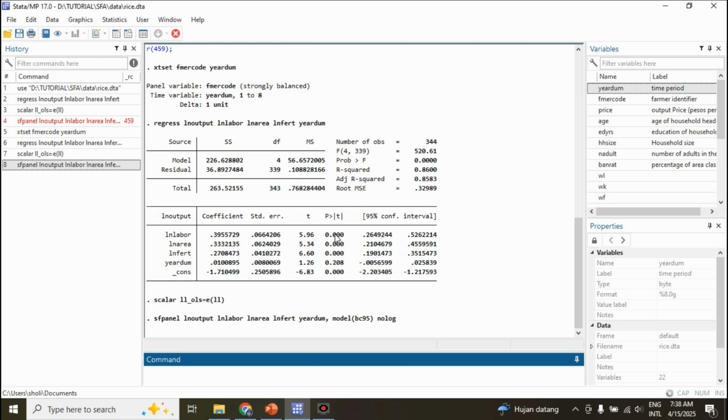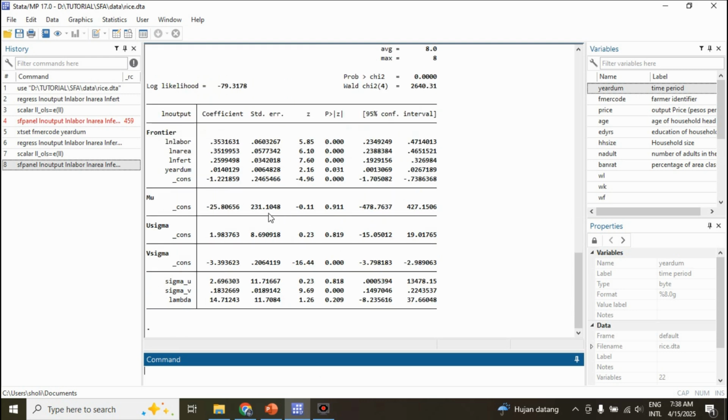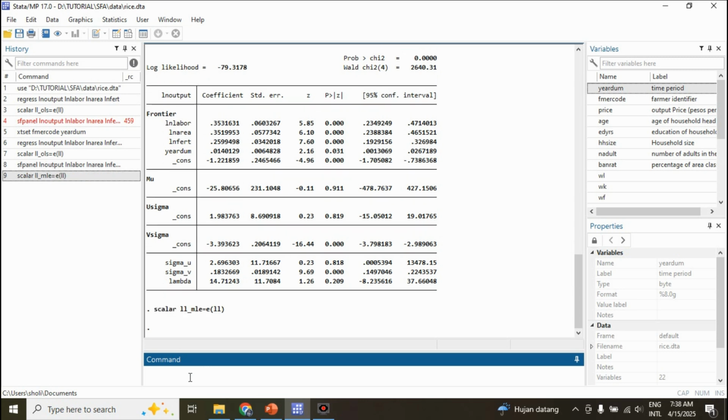Enter. And then we click the likelihood value, scalar likelihood MLA is equal to estimation likelihood. Okay.